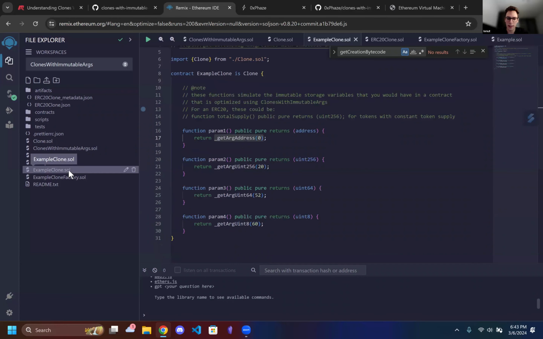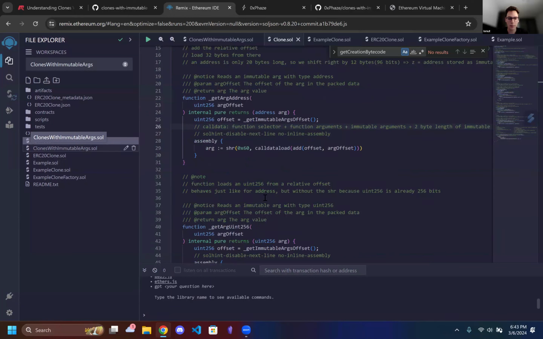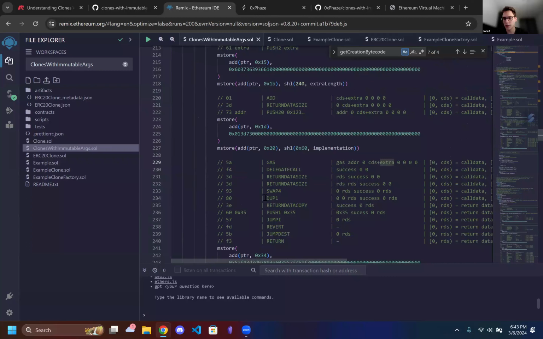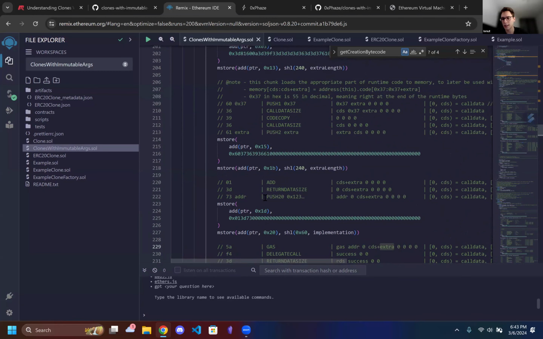If you want and are curious as well, you can go through the clone with immutable args library. It has all the bytecode that the proxy has. And this is actually pretty good insight into the minimal proxy pattern as well, because there you also have the simplest, smallest code possible written in assembly to have a working proxy. And it's pretty interesting how it works. But I try to present the most important parts, which is how the delegate call happens and how the data is taken from the bytecode and added to the call data.